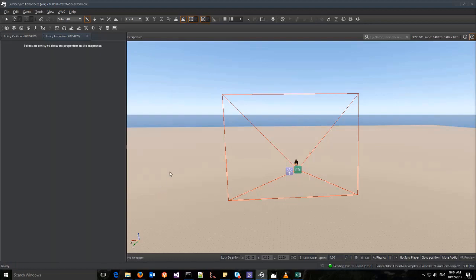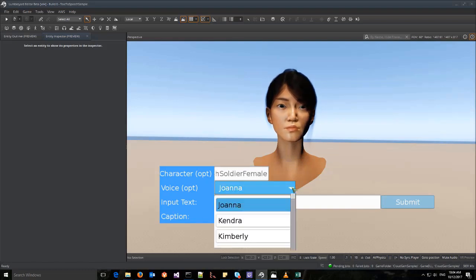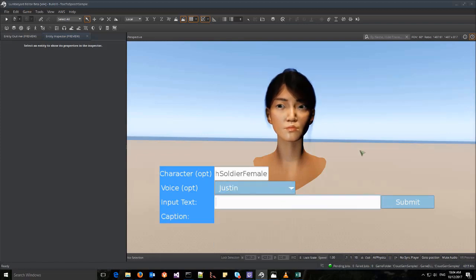The text-to-speech client component lets the game access the feature at runtime, which we won't do right now because we want to showcase the package extraction. So we're going to specify an optional character profile, which is going to be the British soldier female. For the sake of the demo, we're going to select a voice, which is also optional. So we're going to select Justin, which is a kid's voice, and then we're going to type one of the dialogue lines for our signs and feedback.